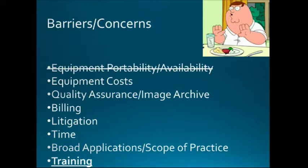But the key thing, as Dr. Petty brought up, is training. That seems to be the biggest thing. Where do you get this type of training? And the opportunities are not widely available. We run a CME course, in addition to teaching medical students. Places like the SMA are now starting to offer opportunities for ultrasound training, like here at this session in terms of hands-on workshop. But there's a paucity of training around the country, and we'll talk about ways that you can increase the demand for that by requesting it.